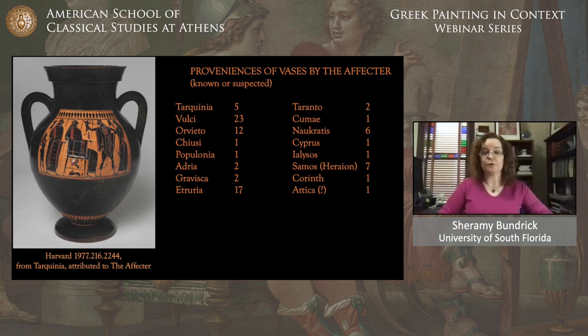He increasingly seems to have focused his production on the amphora shape, which Etruscans wanted, whether belly amphorae like the one you see from Harvard or the more archaizing ovoid neck amphora shape. Even his distinctive style may well have been a form of what we today would call a personal brand. It is very easy to dismiss the Affecter as repetitive, and many have. That word shows up in several discussions of his work. But he seems to have been a very savvy businessman who enjoyed a successful career for an extended amount of time. Judging from graffiti on the bottom of many of his vases that we can identify, it seems, as mercantile trademarks, it seems he also maintained steady relationships with certain traders. And I would suggest he obtained information from them that proved useful in his production decisions.